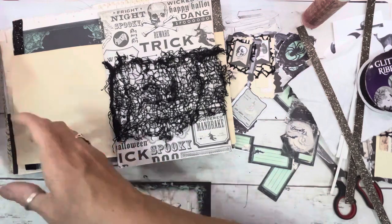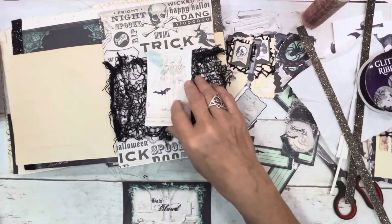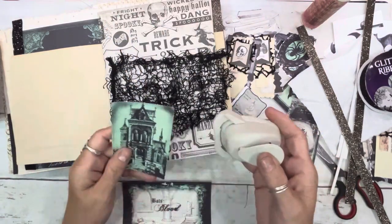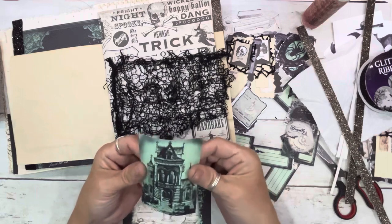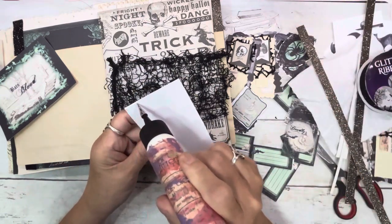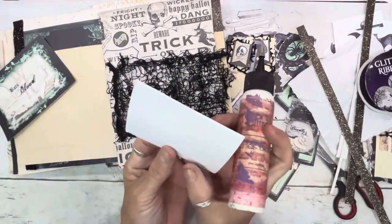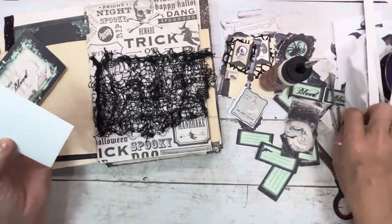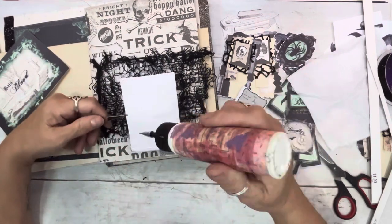Is that too big? I've got tons here and I need to use. Oh, I like y'all. Oh, I like that too. Oh, I like that. Do I want it square? Okay. Oh, did you hear that little sound I just made? All right, so I'm gonna do it with my EK. Oh, that one didn't look too bad. Oh, and I pulled out my tweezers. What did I just do with them? I had them in my hand. Okay, here they are. Because that just makes it so much easier.